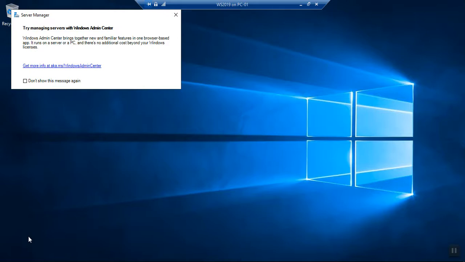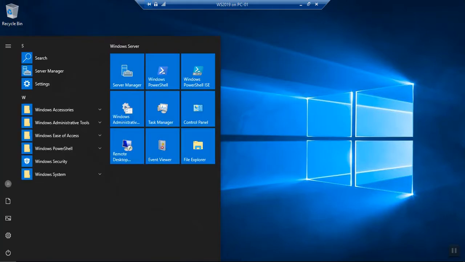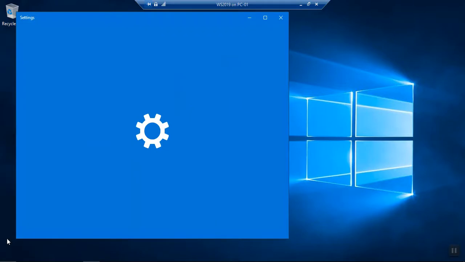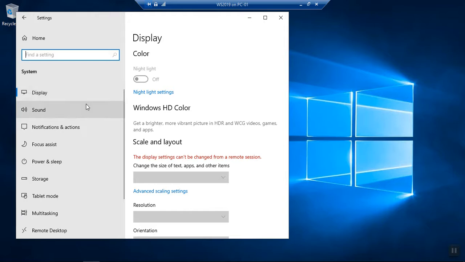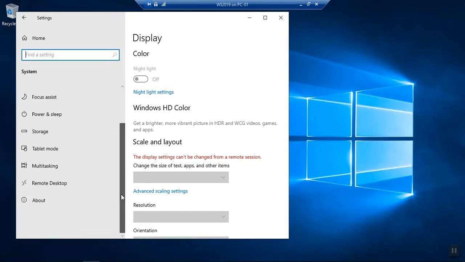So just click on the start button, settings, system. Now we're going to change the computer host name. Here you need to scroll down to About.